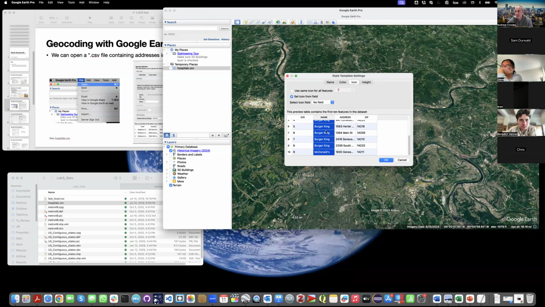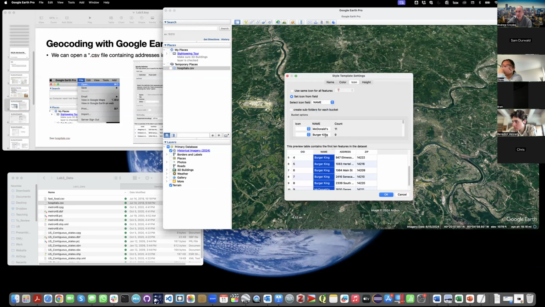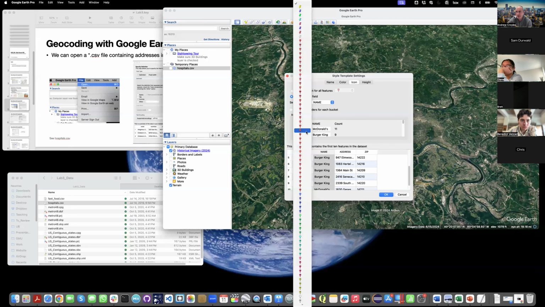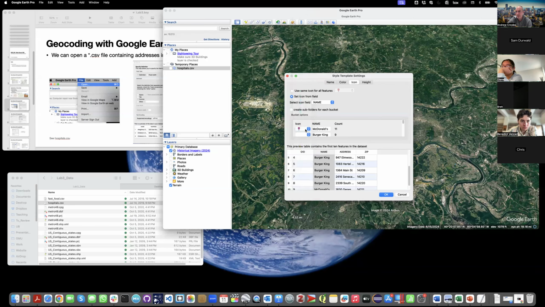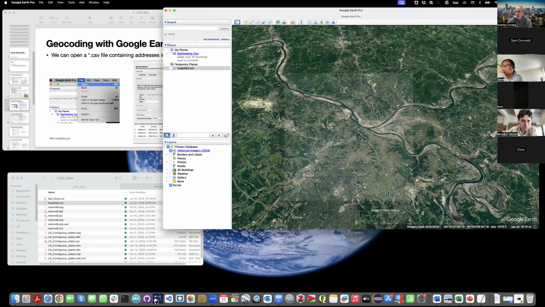So in this example, and this is sort of your project, you have McDonald's and Burger Kings. I could also say alter, choose the icon from the McDonald's or Burger King, choose separate icons, one for McDonald's, so red, one for Burger King, blue or green or whatever. But I'll just say use the same feature, press OK.